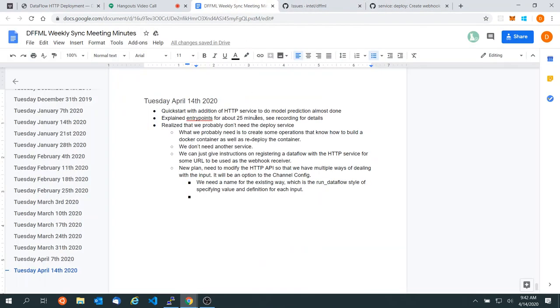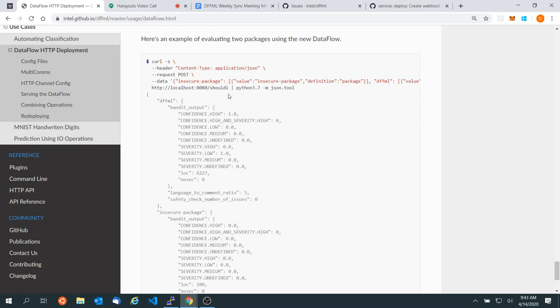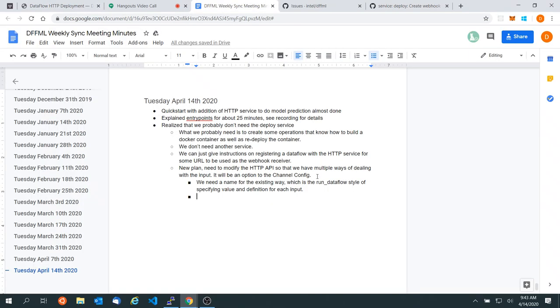And so this is the existing way, but we need a new way, right? And the new way could be, I see two paths for this, and we really only need to concern ourselves with one of them at the moment. I think we should have three input modes, right? And you'll switch the input mode option to channel from config called input mode or something.